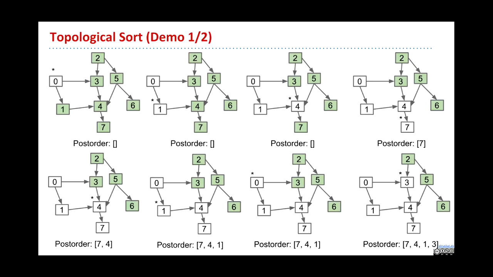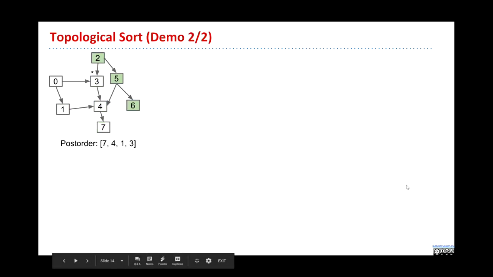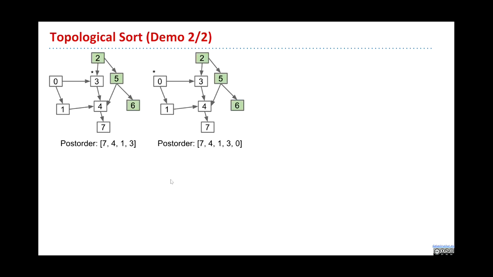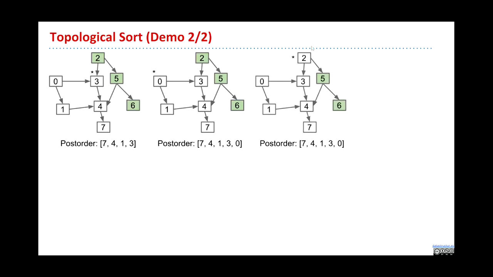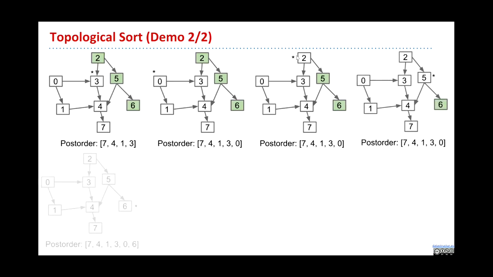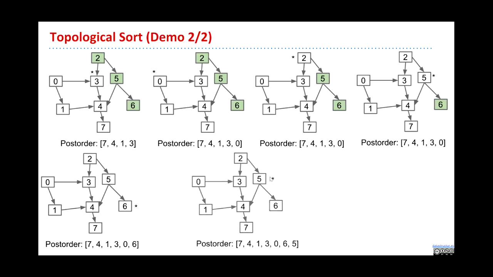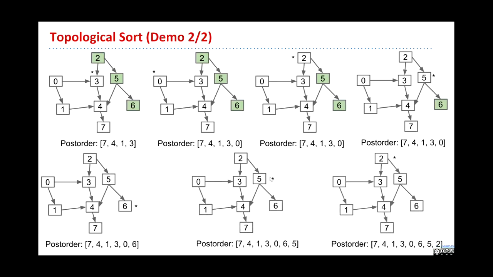We're going to run another DFS starting from 2, and we're going to leave all of these vertices marked. Okay? So let's start at 2. Oh, actually, sorry. We're done with 0 now. So let's start another DFS from 2. So we start at 2. We go to 5. We go to 6. We're done with 6. Where do we go back to? 5, and we're done with 5. We go back to 2, and we're done with 2.